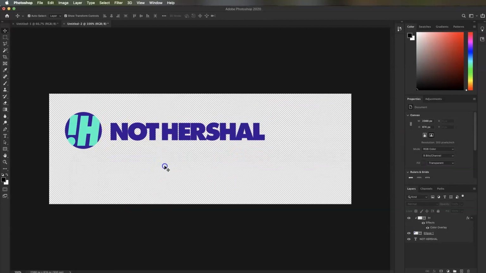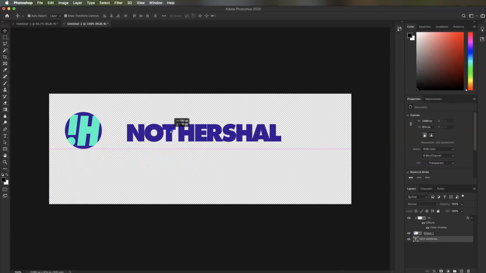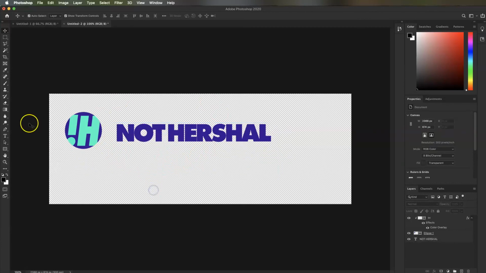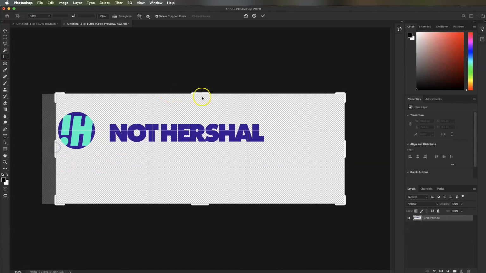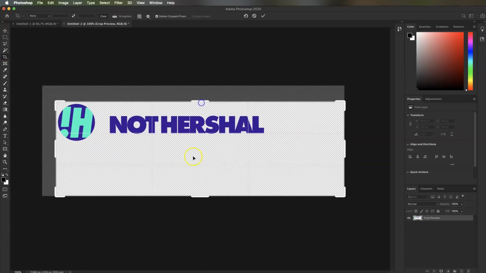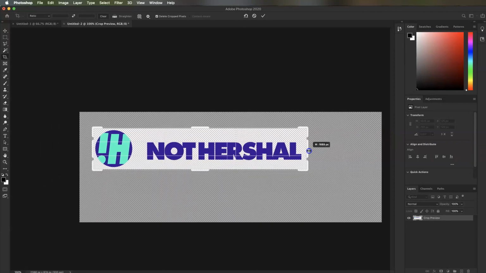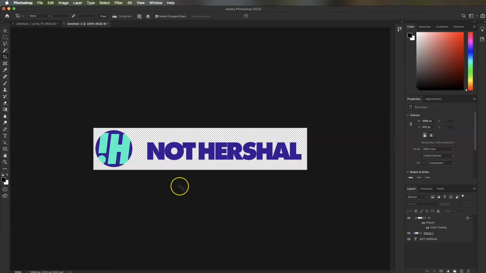Sometimes the vertical format works, sometimes the horizontal format works, but you would have to do whatever is suitable for your environment. And then now, because I've got all this blank space, what you also want to do is make sure that you hit the crop tool and you crop down nice and tight to the actual objects in the logo. That way you don't have a bunch of blank, empty space in your logo, because that will cause your logo to be resized in weird ways if you don't do that.